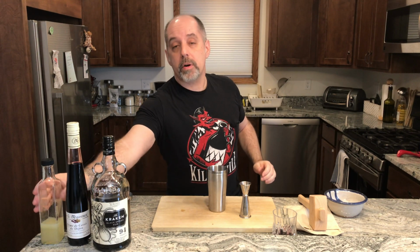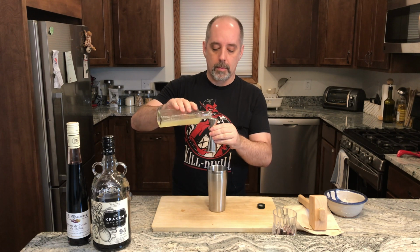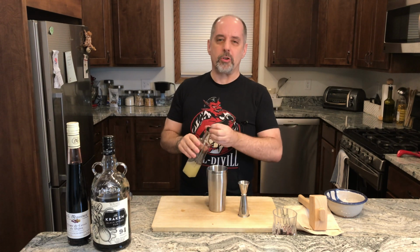Finally, 1/4 ounce of lime juice. 1/4 ounce is 7.5 milliliters. No, lemon juice. 1/4 ounce of lemon juice. Get it right, Jer. Fresh squeezed, anyway.